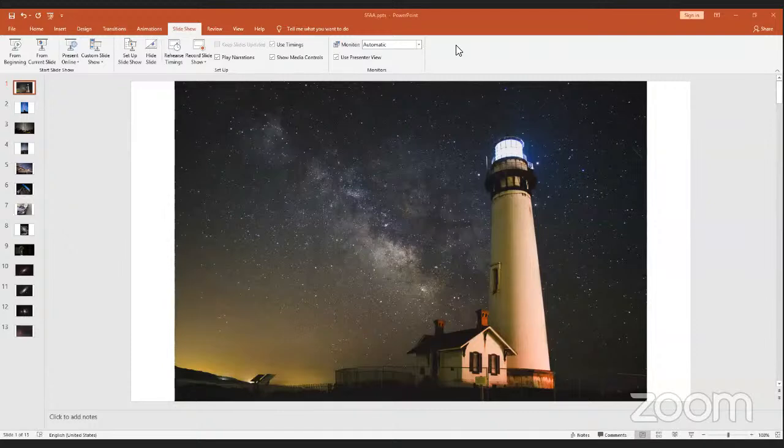I didn't know anything about astrophotography before, and I tried to do it because I saw so many Instagram photographers posting gorgeous Milky Ways. This is the Pigeon Point Lighthouse. It's probably an hour's drive down from San Francisco. I was like, I can do it too. I'm going to go there. The first night I went there, it was foggy. I didn't realize I needed a clear sky for astrophotography, and it was a 2 hour drive. It's foggy. I was like, okay, I can't do it, so I went home, another 1 hour drive.